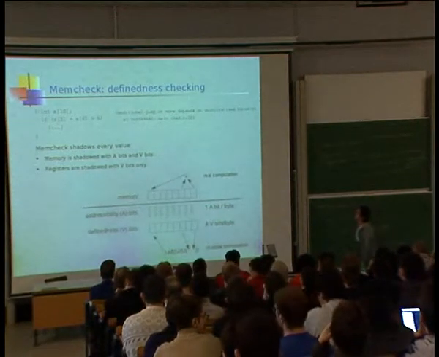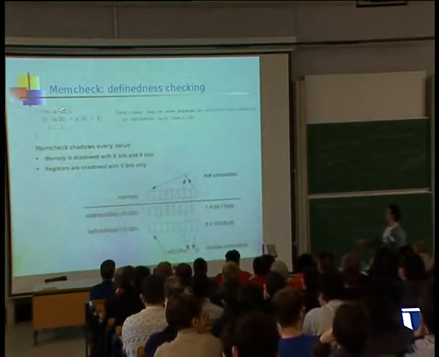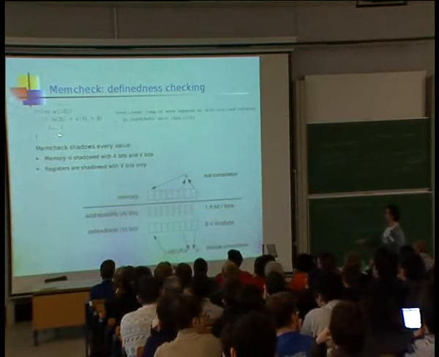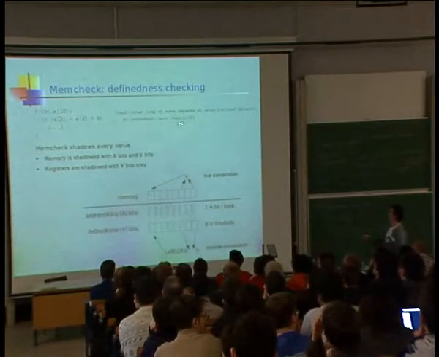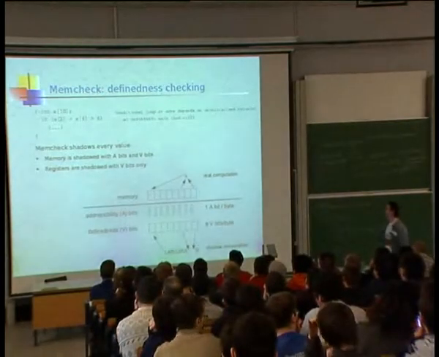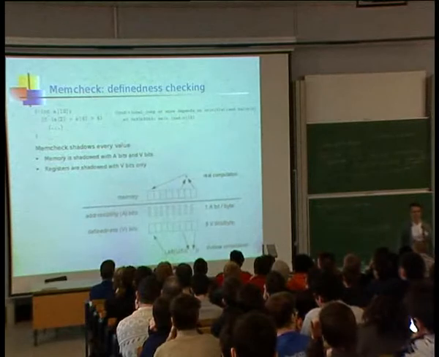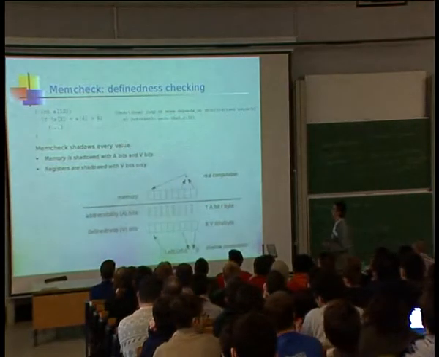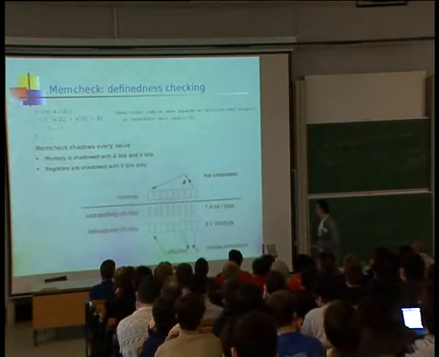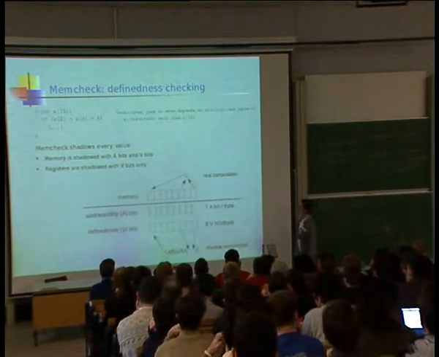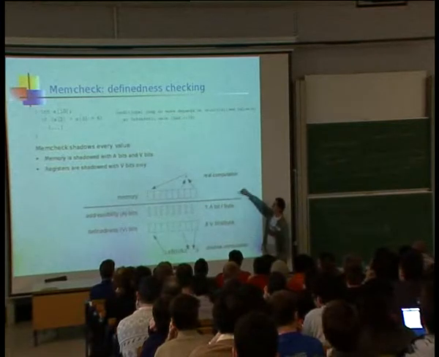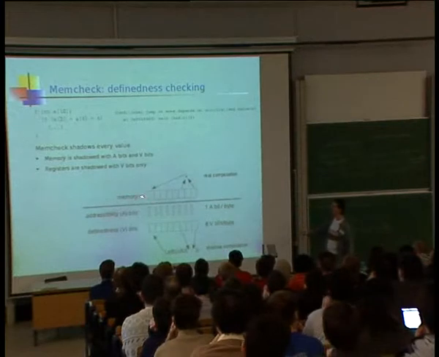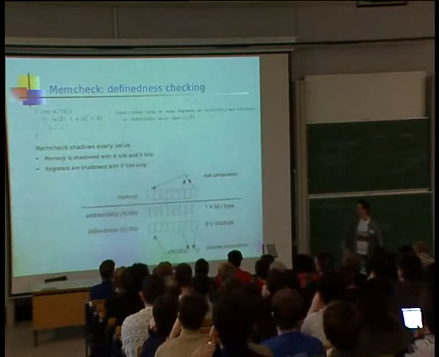This is a simple example: arrays full of junk. If you do a test like this, then the test is meaningless, and Valgrind says exactly this when you do that, which is useful to know. There's a question about how this is done. Roughly, here's your original computation above the black line. You pull a couple of values out of memory, add them, and put them back there or somewhere.